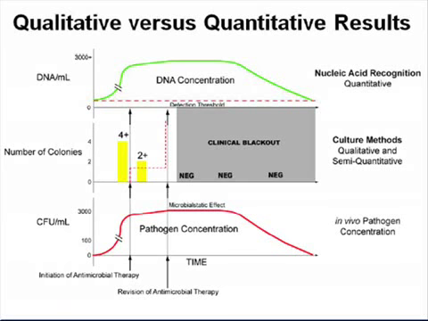However, it might not be the exact amount. This is based on nucleic acid recognition, such as PCR. We can now determine how many pathogens are there over time, even when antibiotics are present. The clinician can now, during treatment of antibiotics, monitor if pathogen loads decrease or increase or stay the same during treatment. It gives the clinician data during the clinical blackout component found in culture methods, while monitoring as closely as possible, or estimating, the amount of pathogens in vivo.